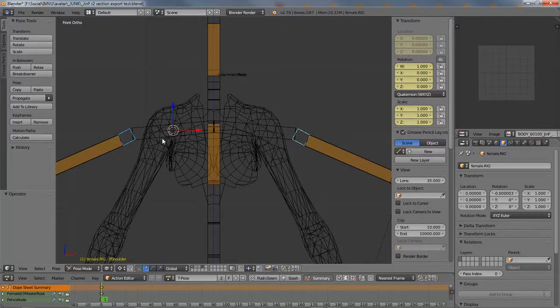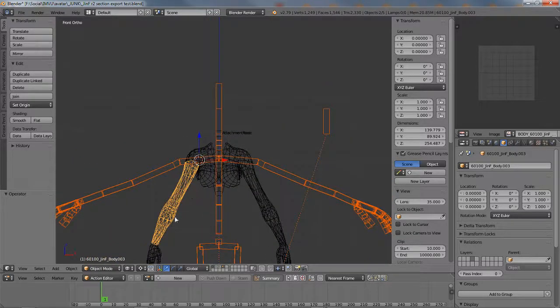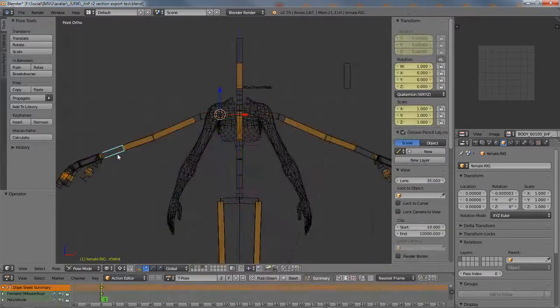to match the mesh with the skeleton so that it deforms properly. This is a working file, a working prototype.